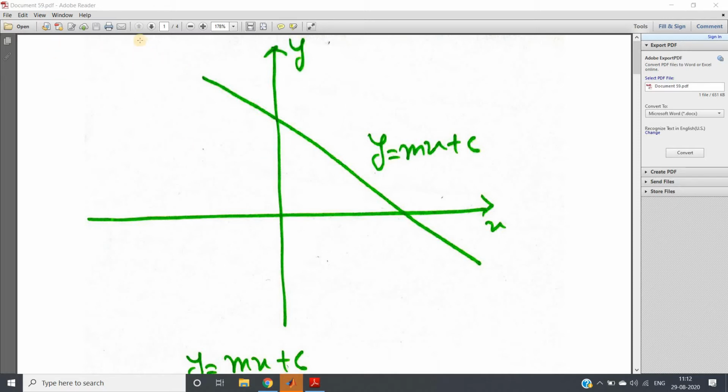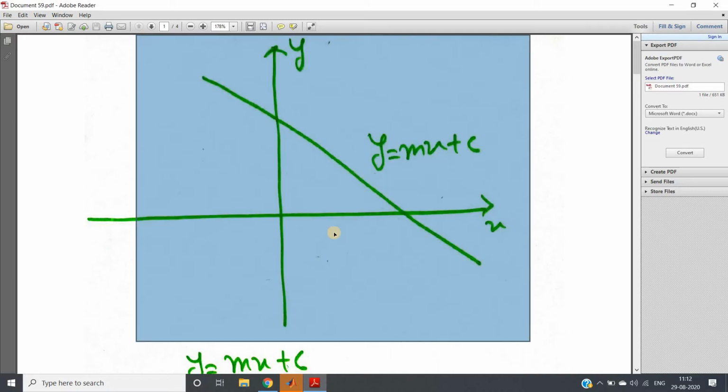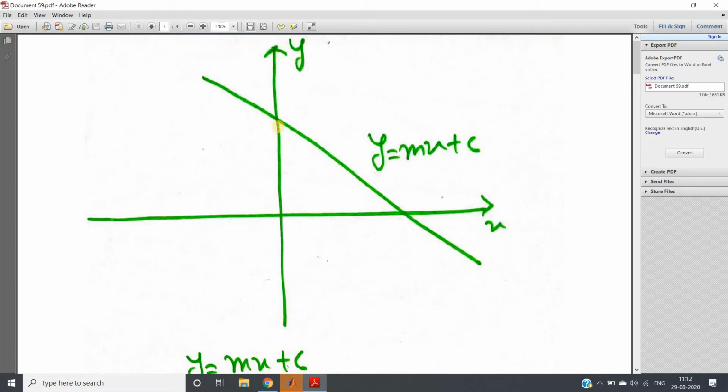I hope you all have studied the straight line concept in your class 11 mathematics course. Here, in a two-dimensional plane, I have drawn one straight line. The popular equation for a straight line, as you know, is y equal to mx plus c, where m is the slope and c is the intercept. In most machine learning computation for the equation of a hyperplane, we convert this to matrix form. Let's first discuss the matrix form of this particular straight line equation.